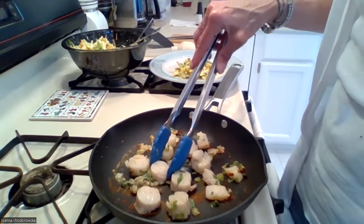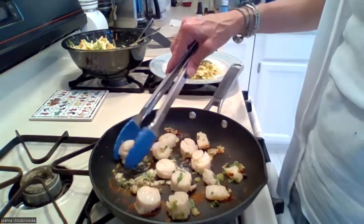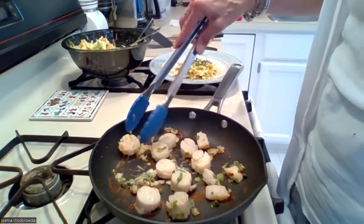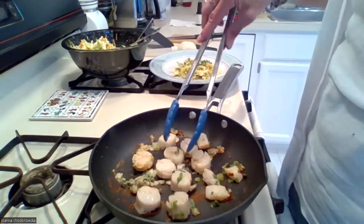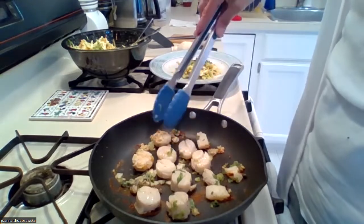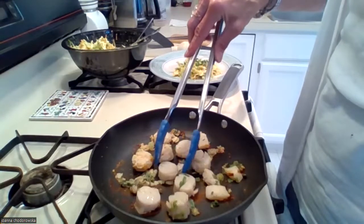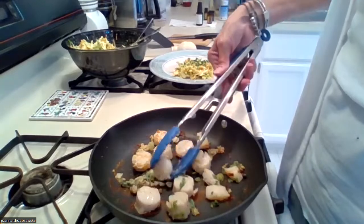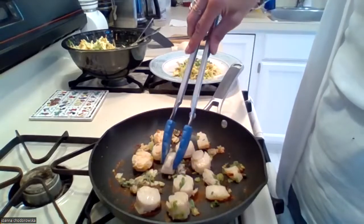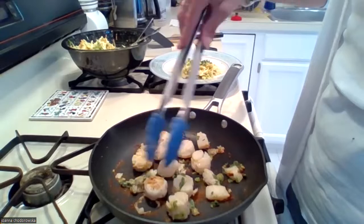So just leave them in place and see if we can get these to brown, because that's the whole idea. Ooh, I got one brown. Progress. I got 2 brown. I got 3 brown. I'm gonna flip them over so they are brown on the other side. There you go.